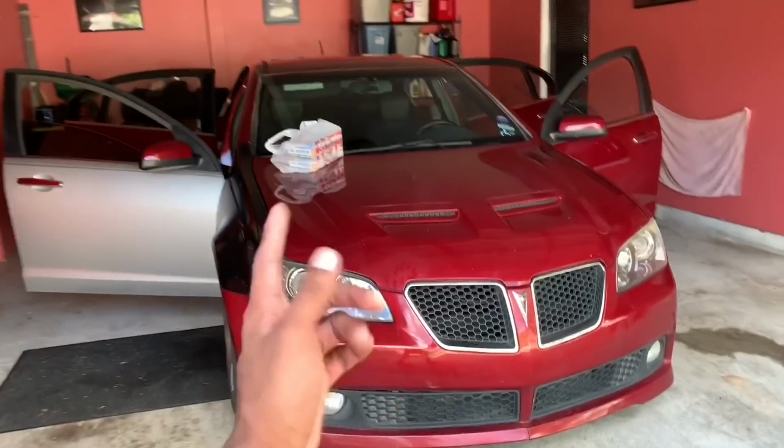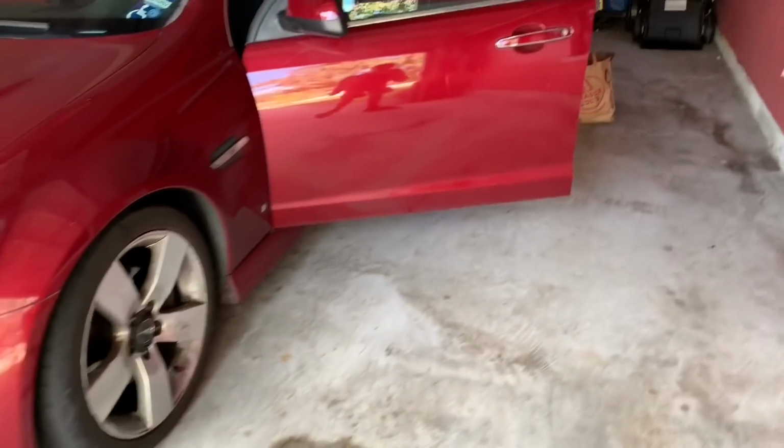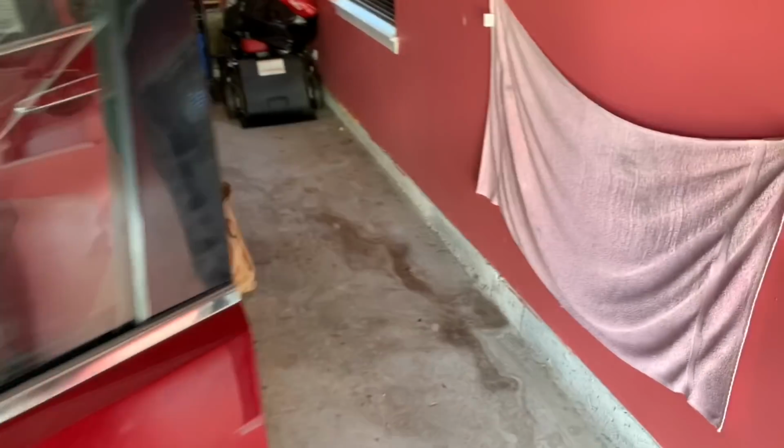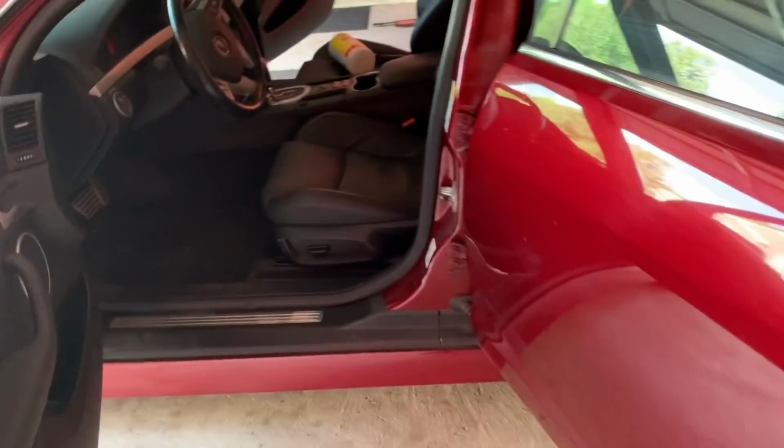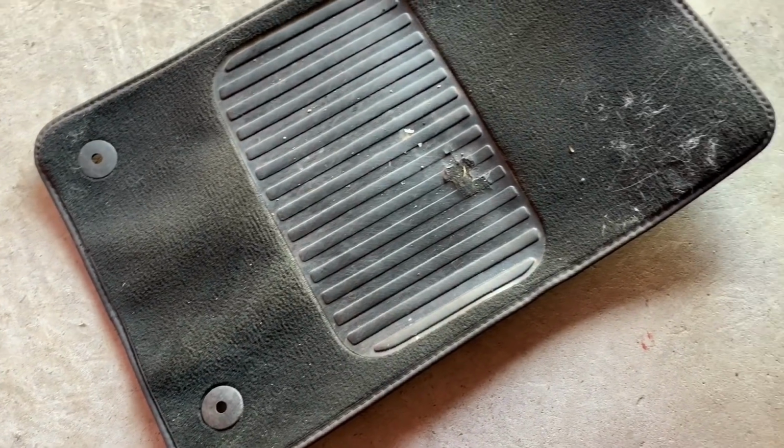Okay, so we got our bag from Harbor Freight, and we are about to get the floor cleaned up. So let me show you guys. You can see. We'll see if we can get that hair up. But as you can see, a little dirty still. As far as the carpet goes up, let me see. You can still see it's still dirty.